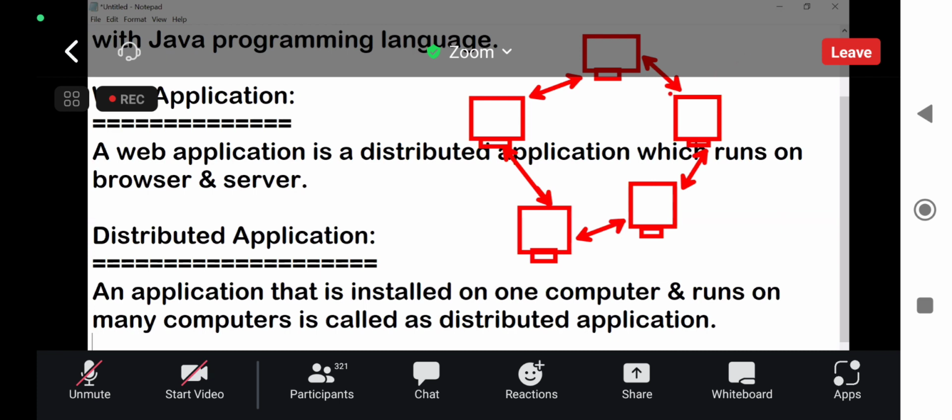Now, in one computer, MS Office software is installed. Can I access this MS Office here?